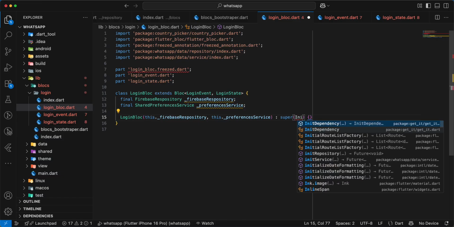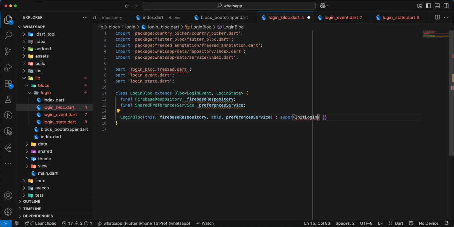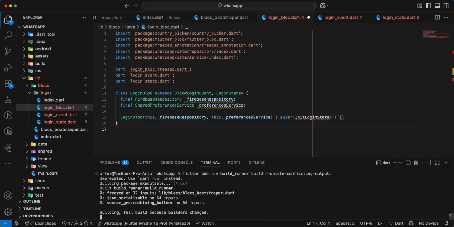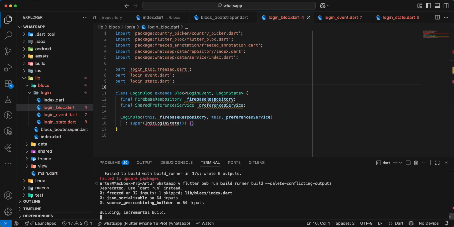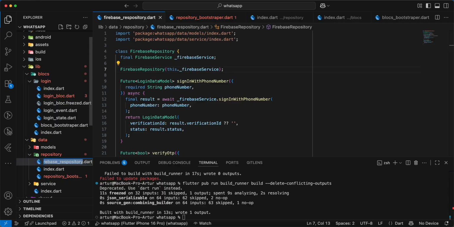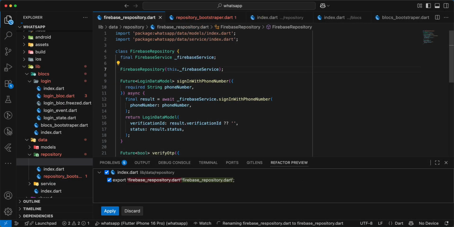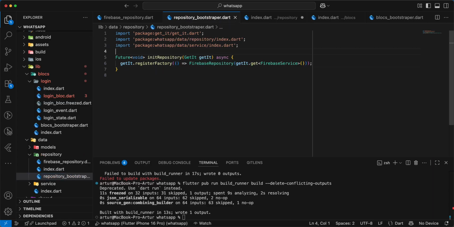Next we add InitLoginState, and we generate the file login_bloc.freezed.dart. Update name, save.